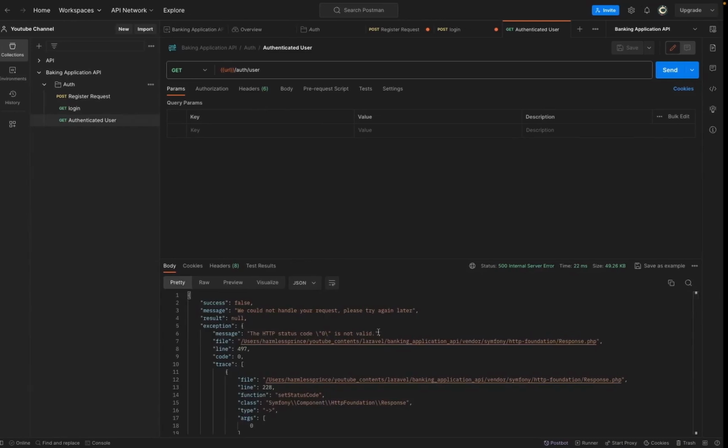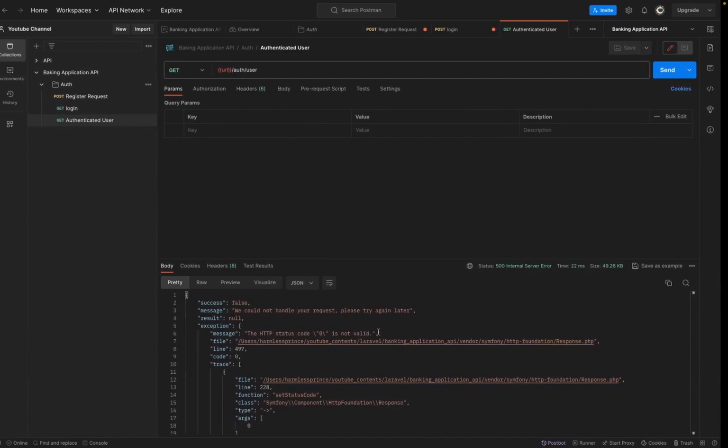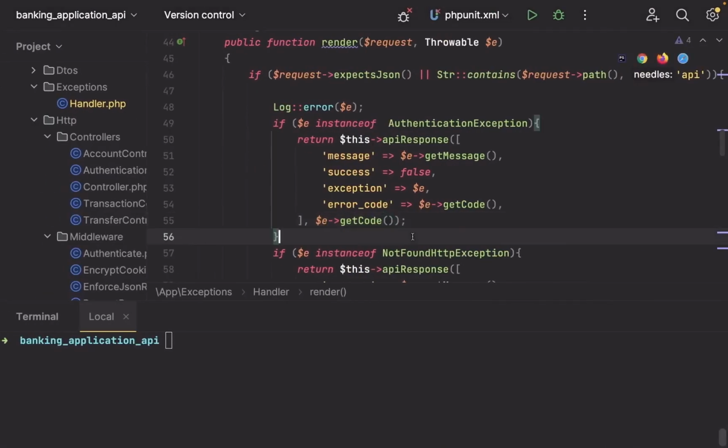Status code 0 is not valid. Okay, we are getting 0. Anyway, for authentication exception, what naturally we'll be looking to return is 401, which is unauthorized.